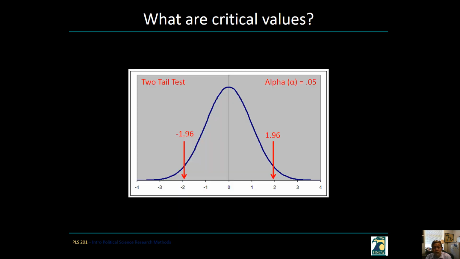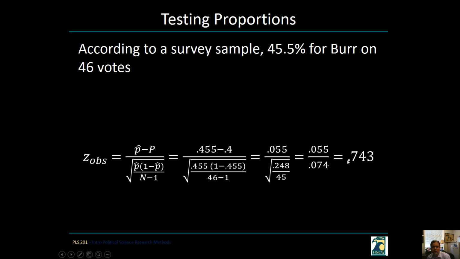Now, the critical value, it's a two-tail test, is plus or minus 1.96. We're going to calculate a test statistic based off that past formula, and we're going to see where it falls. If it falls out here, we would reject the null and conclude that the newspaper was wrong. If it's over here, we reject the null and conclude the newspaper was wrong. But if it falls in between, we don't have sufficient evidence. We fail to reject the null hypothesis. We cannot say, based off of our sample, that there's enough evidence to say with 95% certainty that the newspaper was wrong. So let's see what happens.